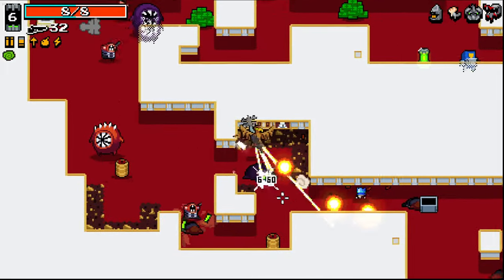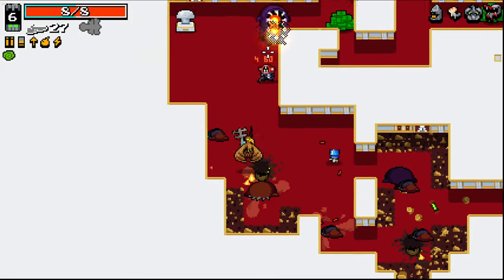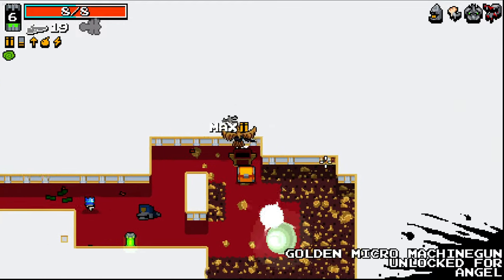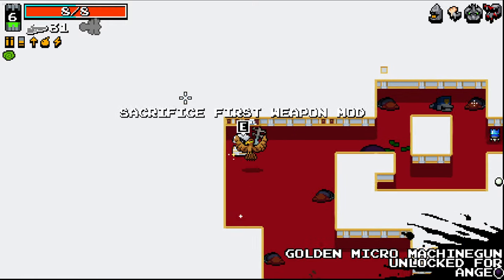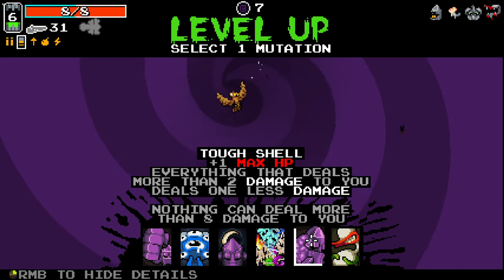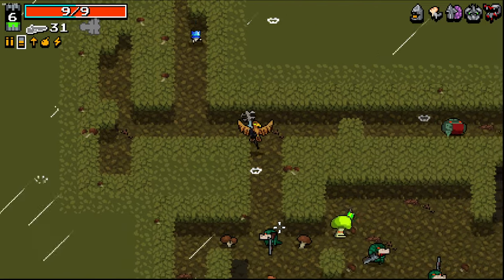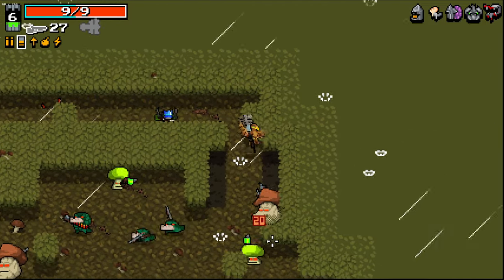Need eagle eyes for this gun. There it is. Look, there's a sacrifice weapon mod thing. I mean, we might as well complete the floor first, but... Oh, we finally got a micro weapon! Holy shit. Okay, now I can sacrifice our weapon mod to go here. And I'll take Tough Shell, I think. Golden micro machine gun. Oh, man. It finally happened after all this time. I need Eagle Eyes for this thing so badly.